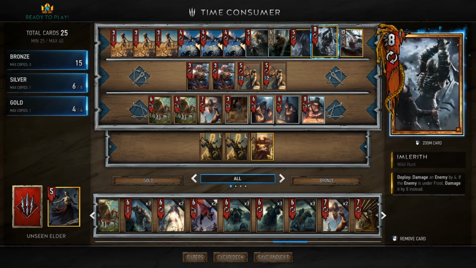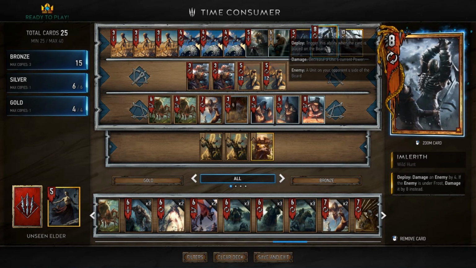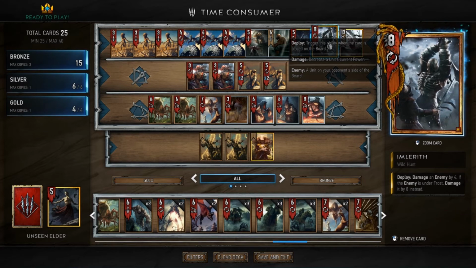After that, we've got Imlerith. Yes, who is an 8 strength Wild Hunt gold. Agile, so we can play him anywhere on our board, and when you deploy him, you damage an enemy by 4. If the enemy is under frost, damage it by 8 instead. So, essentially, he is a 12-point card at his base value, but he could also be 16 with the extra 4 added if you hit frost.